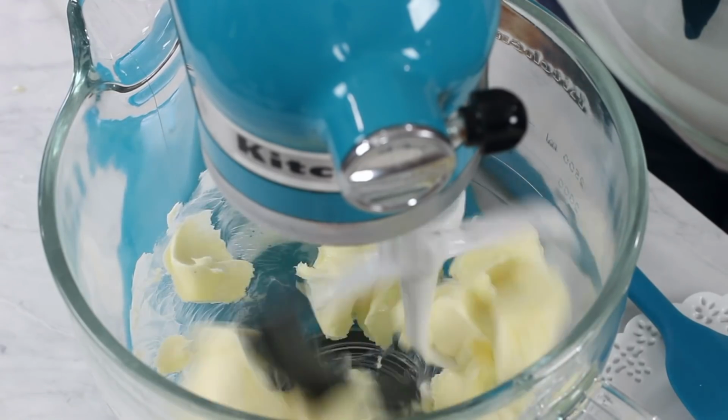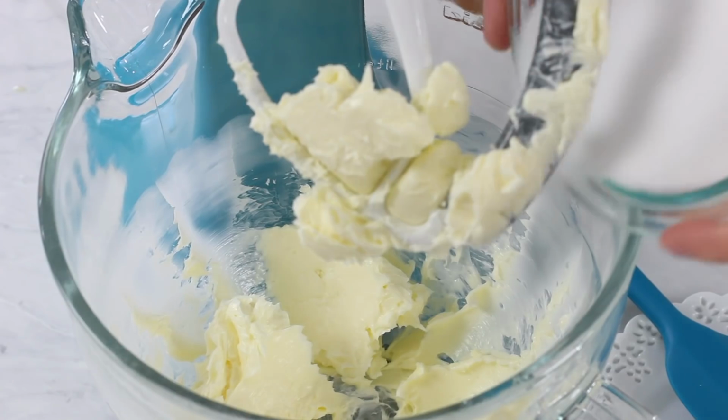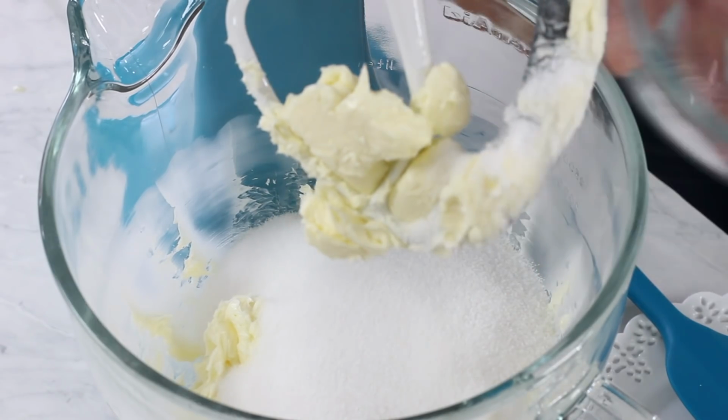Now that I've added my butter, I'm going to turn my mixer on to low speed, and I'm just going to stir this butter until it's nice and creamy. Now we'll add our sugar, and you will need 3 cups of granulated sugar. I know it seems like a lot, but remember we're making a 3-layer cake today.